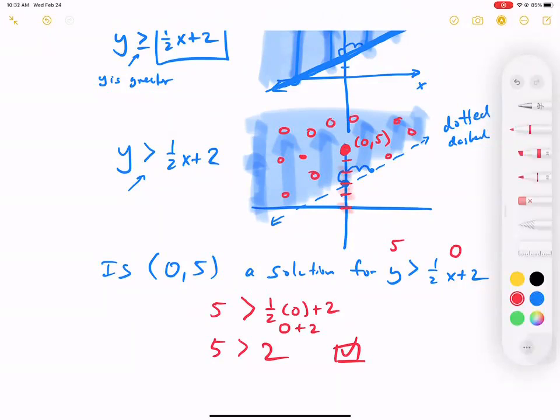Why? Because those are all the y's that are greater than the line. All these y's are greater than the line. All these y's here are greater than the line. So all those points are possible solutions. And that's the thing that we're talking about. In reality, it's not an equal sign. It's never just a line that's the only answer possible.